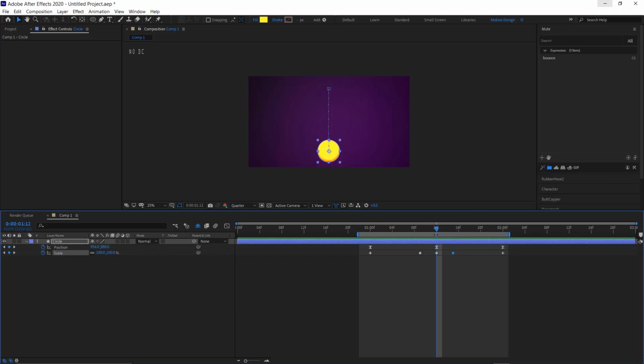So the way squash and stretch works in After Effects, when you add a value to the X parameter, you need to remove that value from the Y value as well. So let me show you what I mean. For example, if I turn this chain option off, if I add 13 to my X value, I need to remove that value from my Y parameter. So right now, watch, when the ball almost hits the ground, it's gonna squash. Now, when it bounces back, I need to set the X value to 17, and also I need to add 13 to my Y parameter.